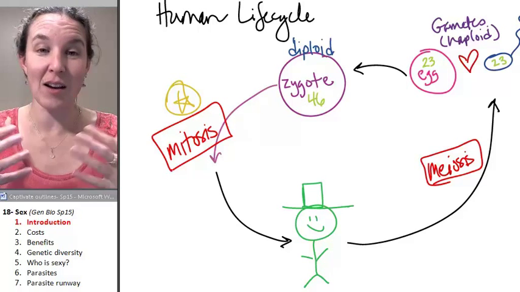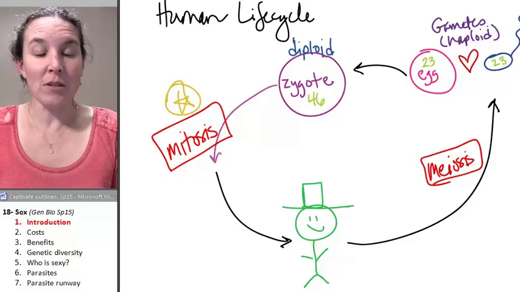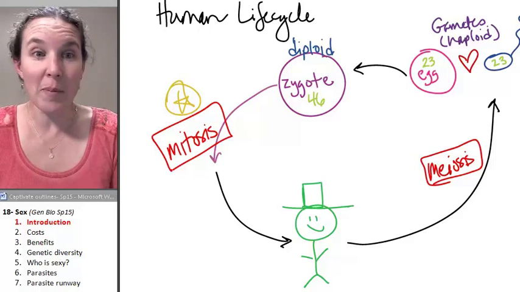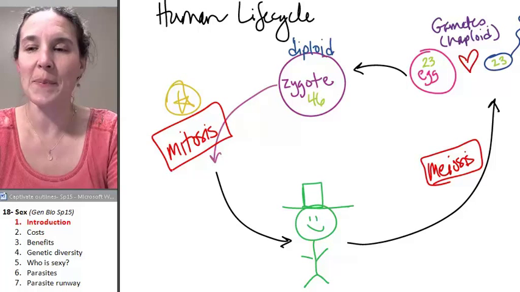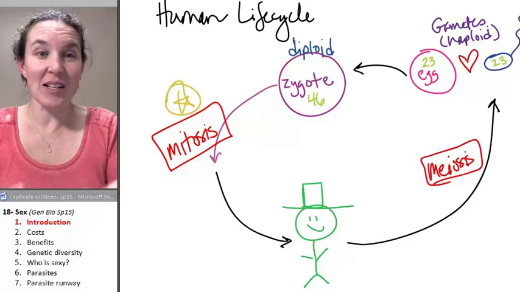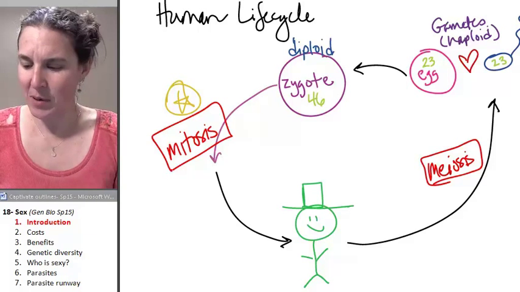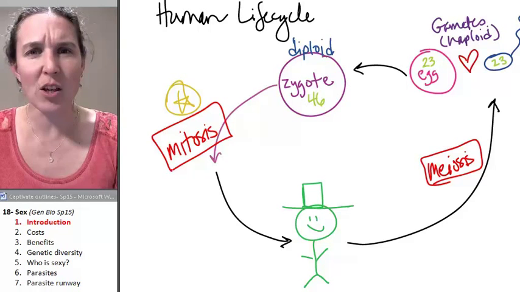like how do cells make copies of themselves, and genetics, heredity. How do we pass our information on to our children, and what are our children going to look like? So really, we come back to this image that we dealt with in the very beginning of this session, which was the human life cycle.